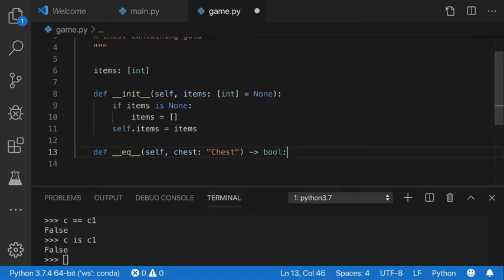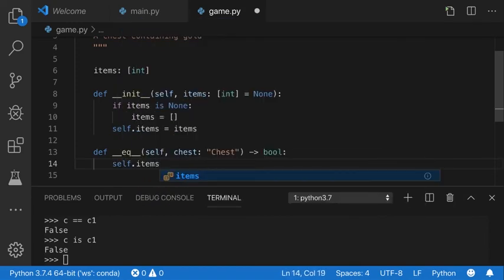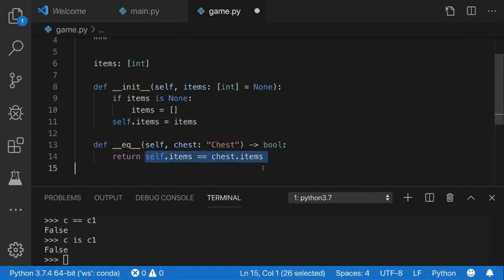Anyway, this returns a bool, and we are going to check if self.items is equivalent to chest.items, and we actually need to return that because this creates a Boolean. We need to return that Boolean.